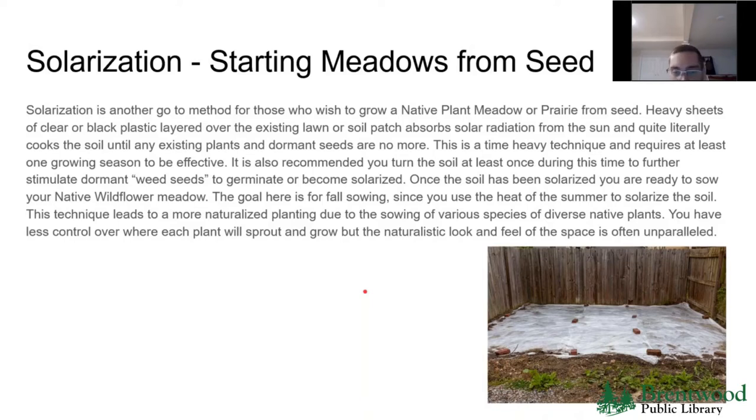There's a lot of different plants that will grow, whether it's a native plant that's considered a weed, or a European species that used to be farmed, that's just hiding in the soil waiting for someone to turn it over and be stimulated to grow. So by doing this, you help sterilize the soil. It'll kill off all those dormant weed seeds.